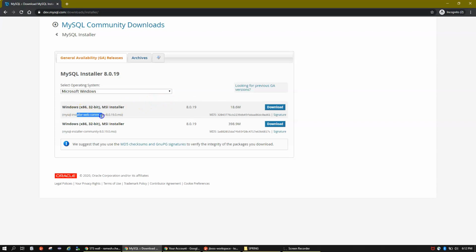Because the web installer is just a sample installer file. Once you run it, it will download the files from the internet. So if you use the first option, you need to have internet connected to your system, and if you want an offline install, just go and download the second one. But for now, because I'm connected to the internet, with Wi-Fi connected right now, I'll download this web community version.